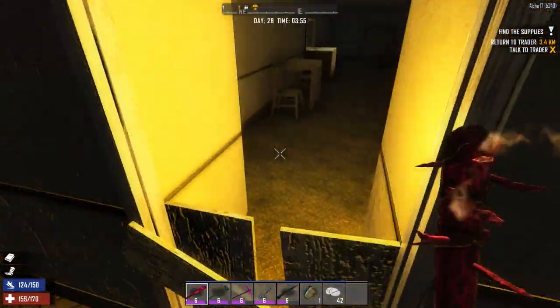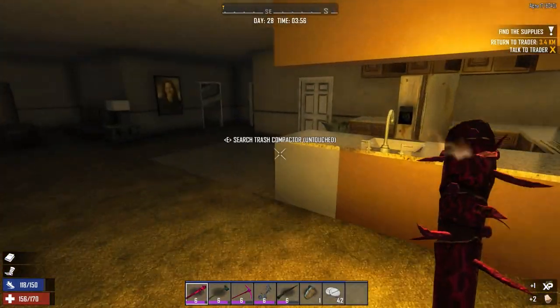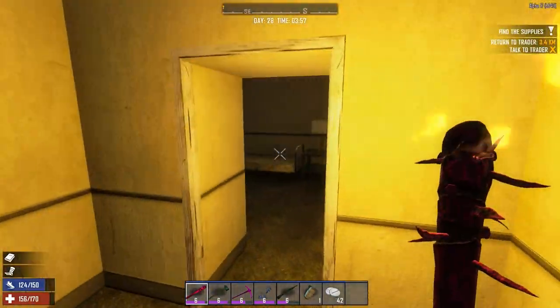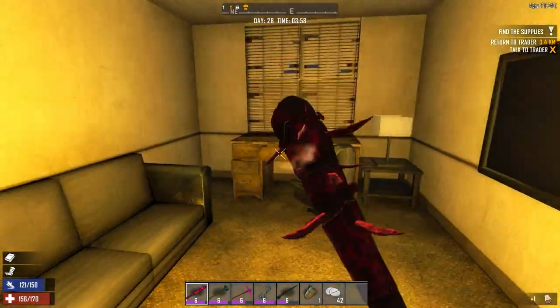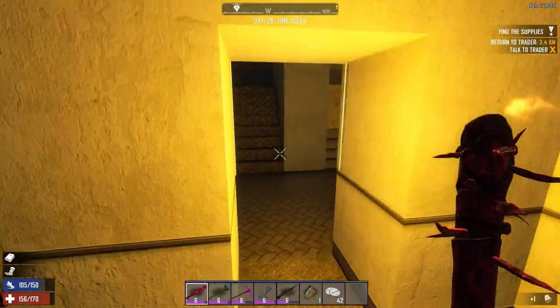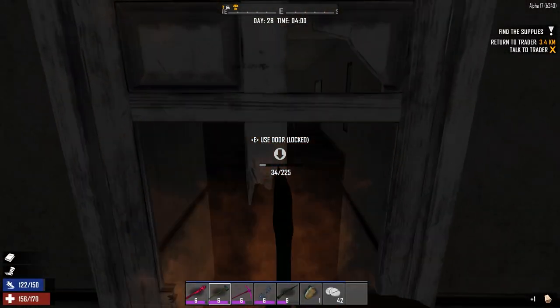Yeah, it's nearly morning now, which is awesome. So that means it'll be a little bit easier for us to see. But for now, we're going to go ahead and open out everything. Make sure it's all clear and done, and then we can loot. Okay, this one. Nothing in there, nothing in there. And it's morning! Right, let's go through here.